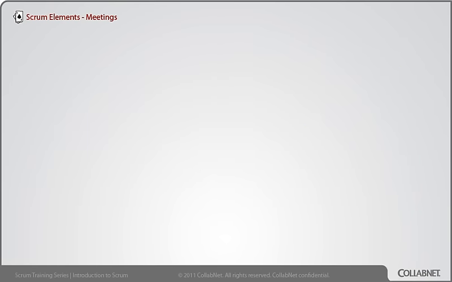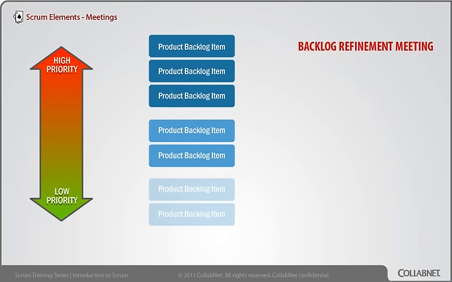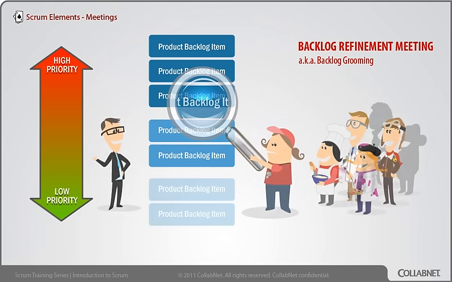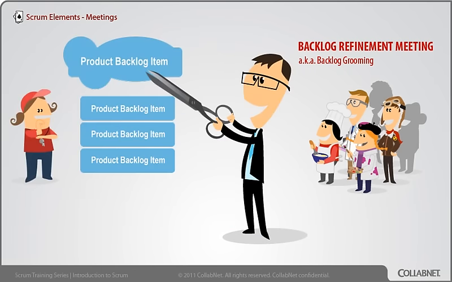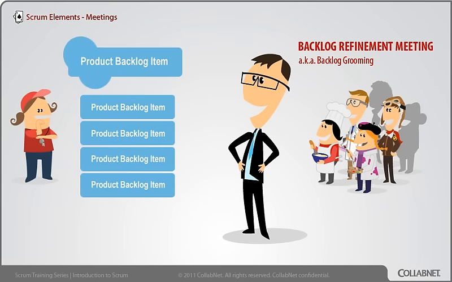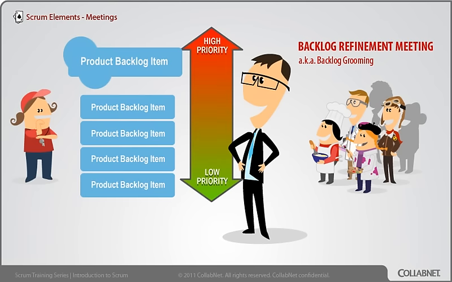The fifth meeting isn't given an official name in Scrum. I'll call it the Backlog Refinement Meeting — also known as Backlog Grooming, or some of this work might happen in a Release Planning Meeting. During Backlog Refinement, the team and Product Owner look ahead into the next few items in the Product Backlog — candidates for the next couple of sprints. They clarify items, break big product backlog items or epics into smaller user stories, get input about prioritization, and consider dependencies. While this could be done in Sprint Planning, experience shows it's preferable to do it in a separate meeting on a different day.